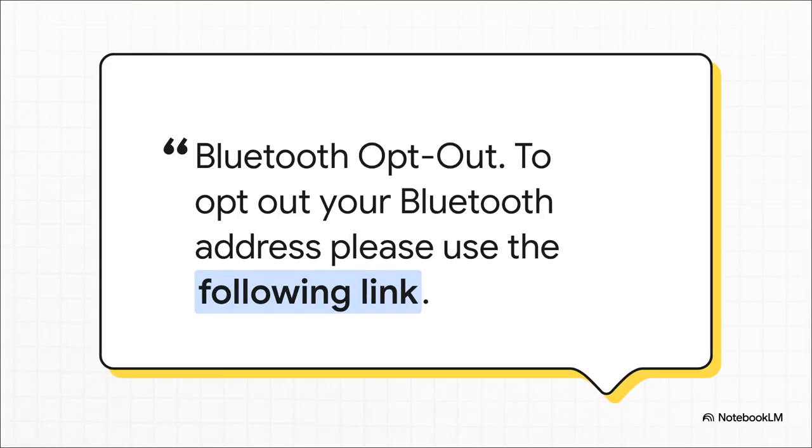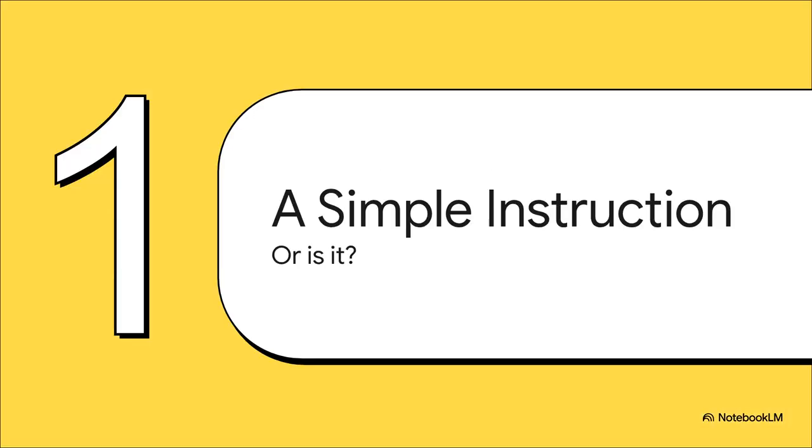Just two short sentences. It reads like a really clear, straightforward instruction, doesn't it? You've got a title, an action, and a method. Seems like everything we need to know is right there. But is it really? So what we're going to do here is pull this whole thing apart, piece by piece, to see what it's actually telling us, and maybe more importantly, what it's leaving out. Okay, let's dive into this.